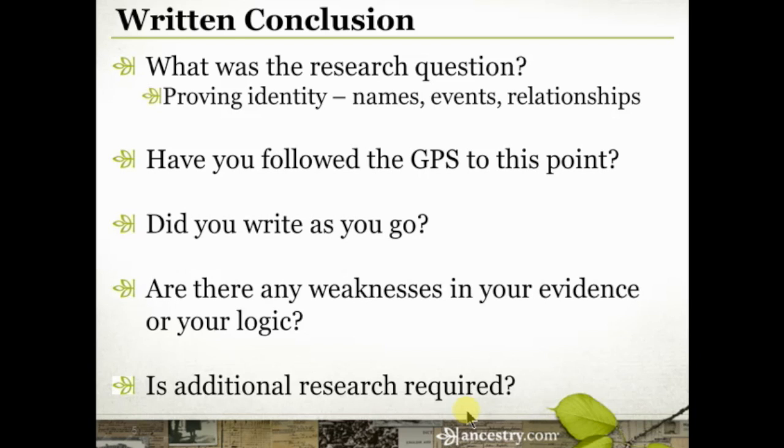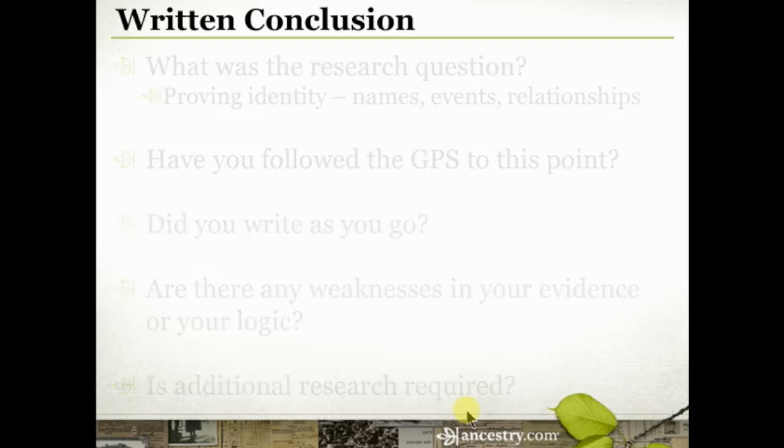It's very easy to try to think linearly, and a lot of us who are drawn to genealogy are very linear thinkers. And so we think, I want to go through the steps of the GPS one at a time. I want to start with a reasonably exhaustive search and then move on to source citation and then move on. And the reality is that sometimes those steps of the GPS are a lot more fluid than that. Meaning, we may get to the analysis and realize there's more research to do. Or we may get all the way to the written conclusion portion and realize there's more research to do. And so we might cycle through this GPS process several times before we can even come to a conclusion.